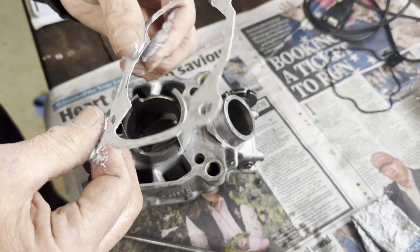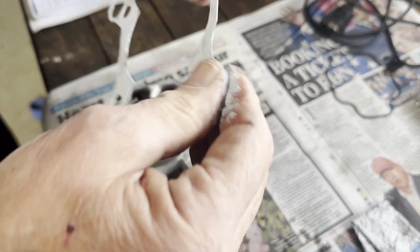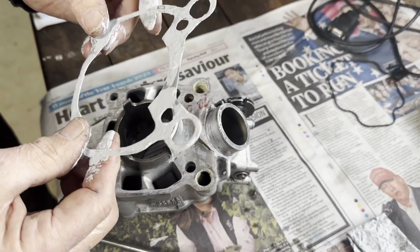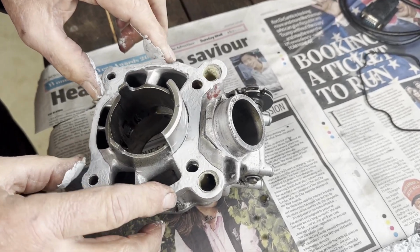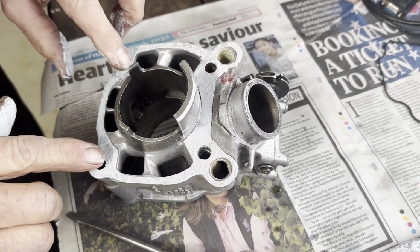Do you got to be quick with it? It's a bit of working time, but you don't want to be sitting here thinking about having a beer or talking to your mates about rubbish.